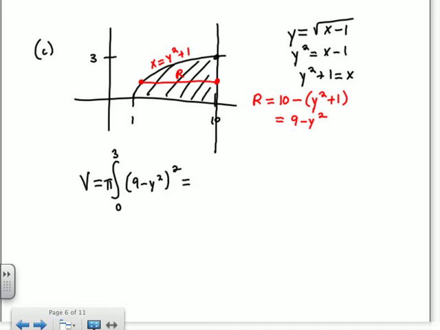Okay, you can go ahead and foil all of that out. If you foil all of it out and solve, or just put it into math 9, you get 407.150 for your answer. Okay, and that's your solutions.